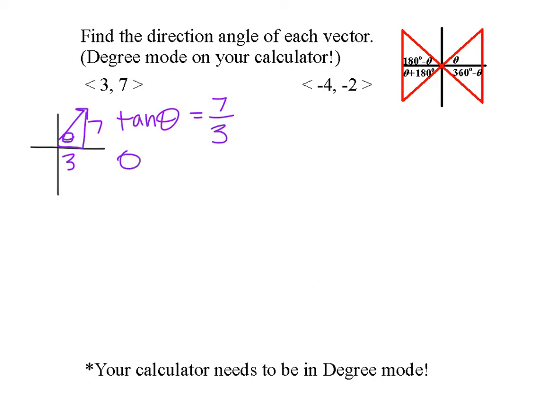And then to solve for that, we do the inverse tangent. So theta equals inverse tangent of 7/3. Now this is a great time to check and make sure your calculator is in degree mode. So you do second tan to get that inverse tangent function, 7 divided by 3, and I got 66.8 degrees. And our angle or our direction is in quadrant 1, so 66.8 degrees, that is in quadrant 1, because remember we're comparing it to our reference angles.